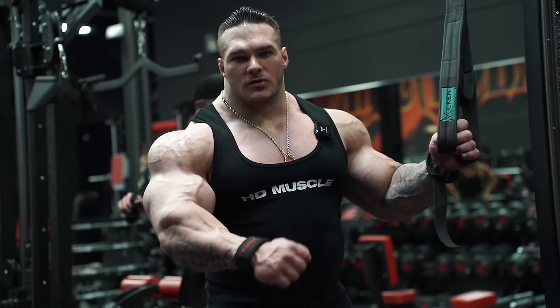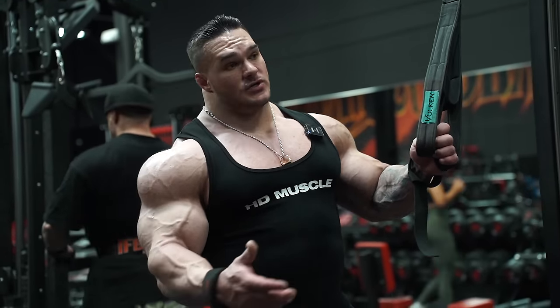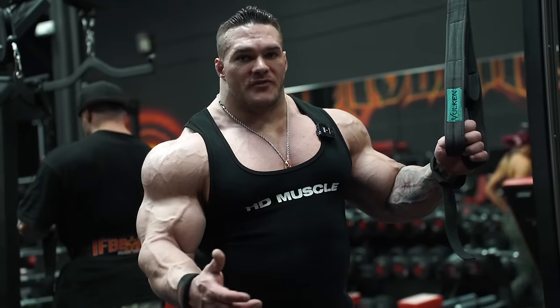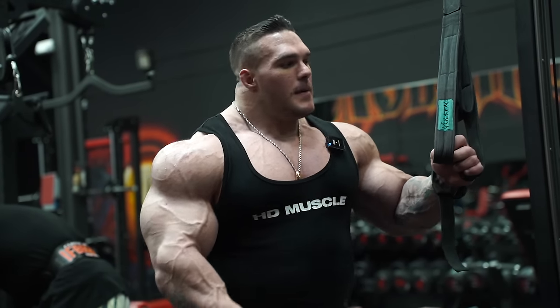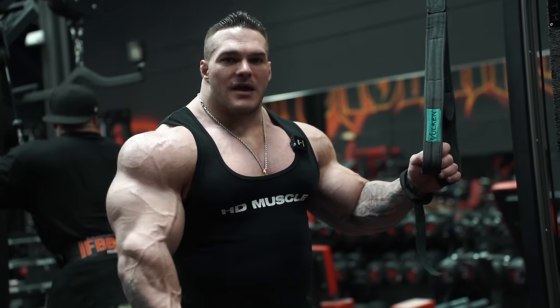Constant tension of just that muscle, your main focus. And free weights are very good because actually it helps you get stronger on machines because you're working on the stabilizers. Free weights incorporate more muscle groups, which in return, you'll probably get bigger, get a little leaner, burn more calories. But I also like the machine work to just be able to focus on that main movement that I'm working on.